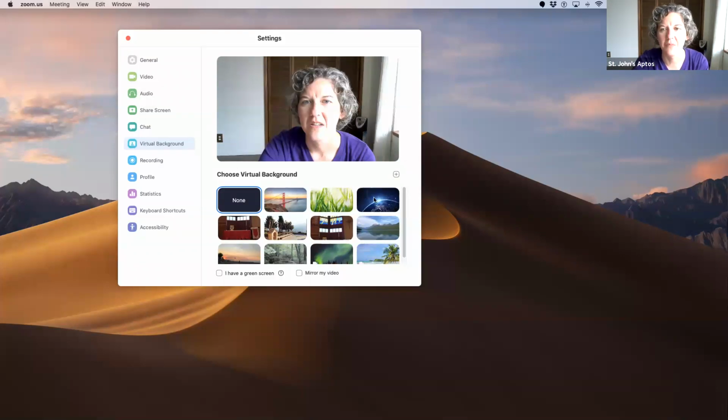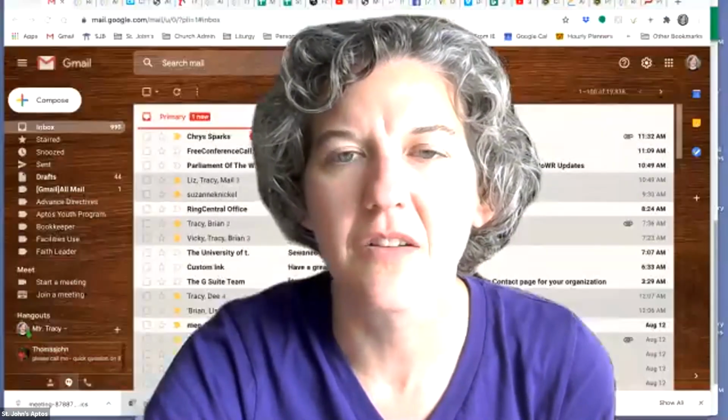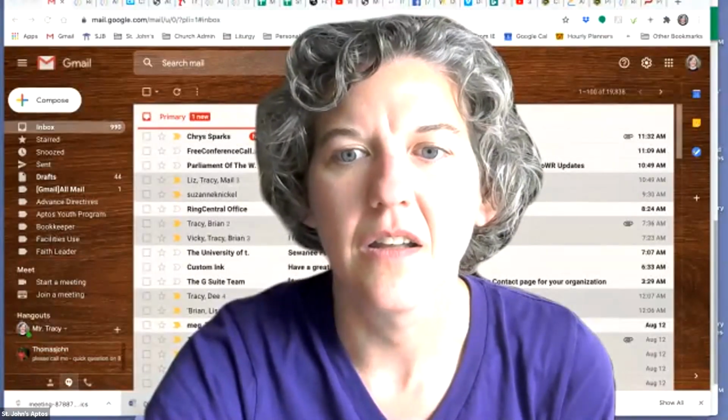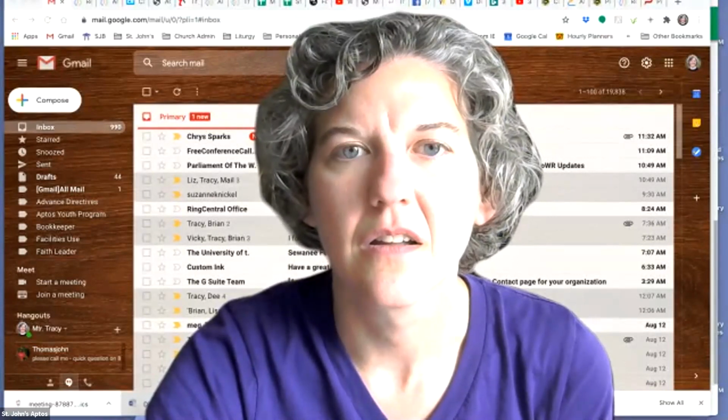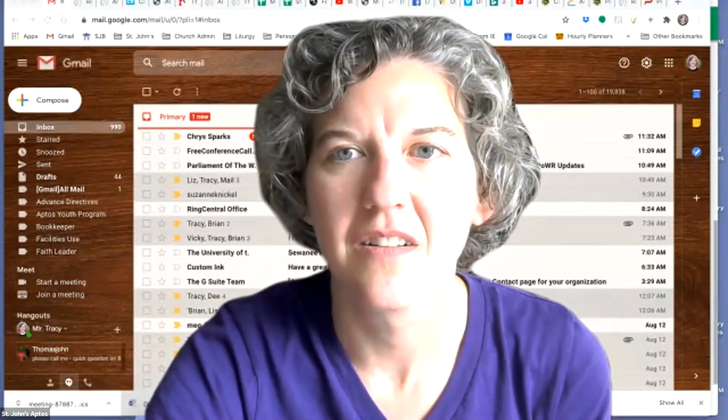I discovered before when I tried to do this that you can't see that when I'm screen sharing. So I took a screenshot of what it looks like. And oh boy, what's happening?